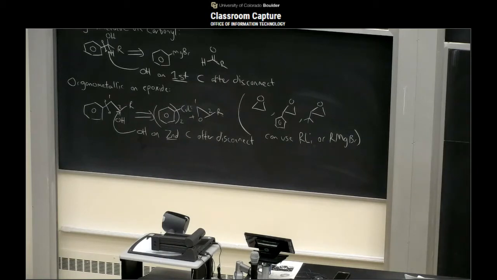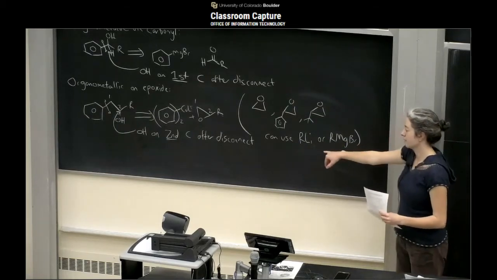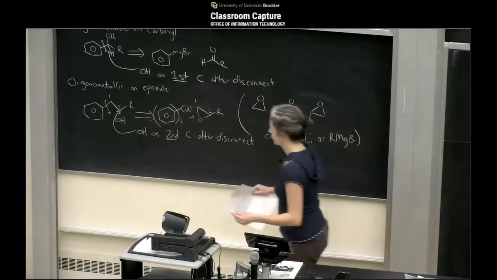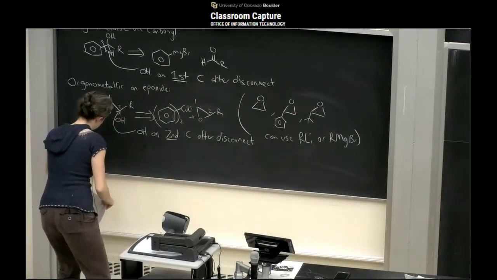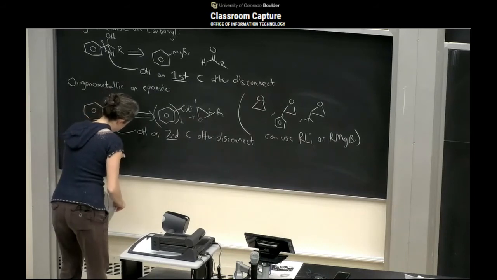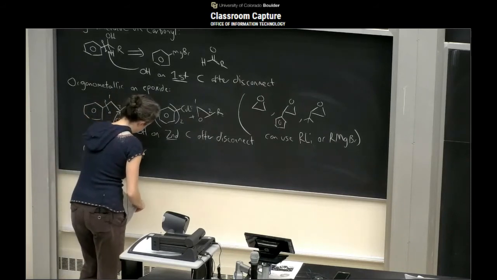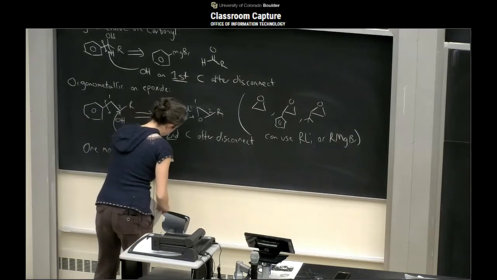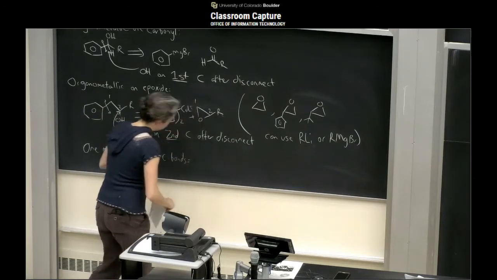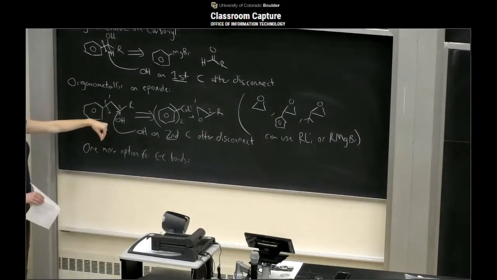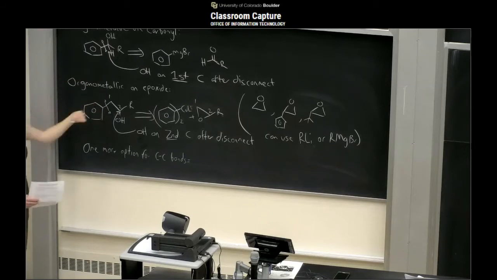Yep. Okay, so then one more combination of like attack carbon to make a new carbon-carbon bond kind of synthesis stuff is again kind of tying together things that we've seen earlier. And that is pretty much any role that we've seen these organometallics, either Grignards or lithiums or cuprates doing. We can also use an acetylide instead.